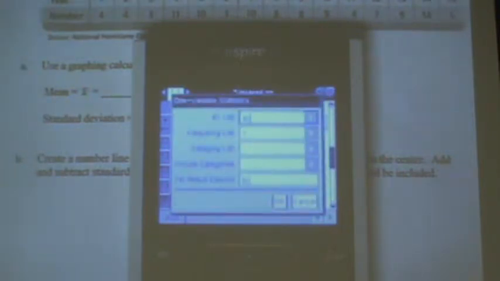So now that you've entered all your data, you want to go to menu. You're going to go down to number 4, which says statistics. We're going to do number 1, stat calculation. And then we're going to do one variable statistics and hit enter. You're going to hit enter to get rid of the num of lists. Just hit enter. This will come up, hit enter again, and then all of your stats will come up on your screen.